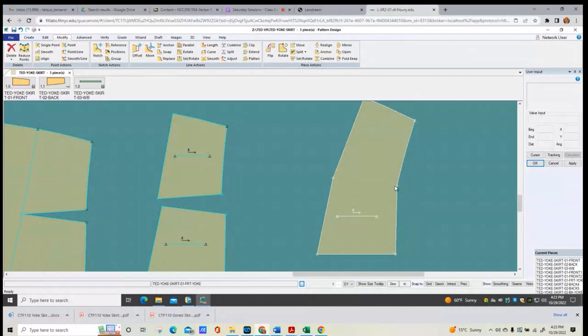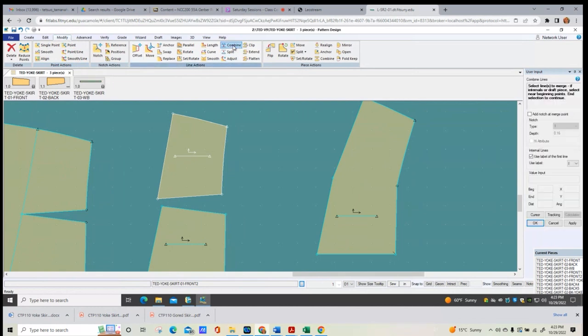You see this little square indicates a broken line. So you're going to combine these lines. Again, modify, line actions, combine. Then you will combine waistlines and then combine yoke lines.